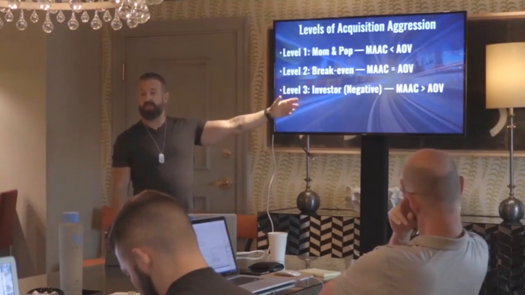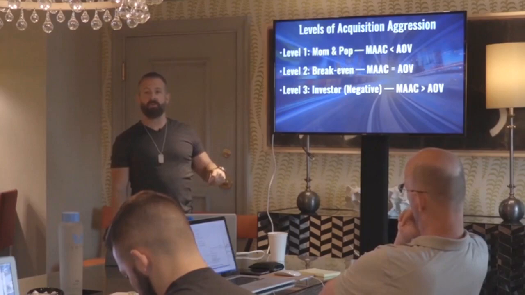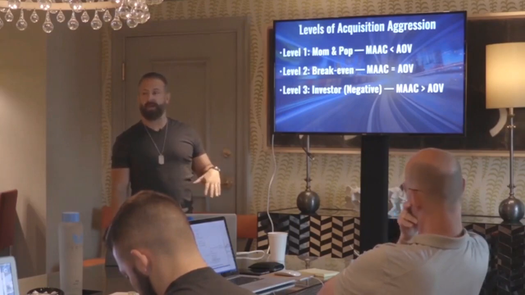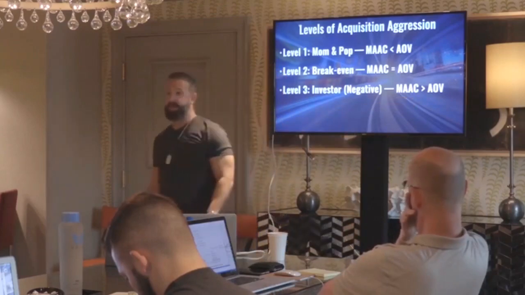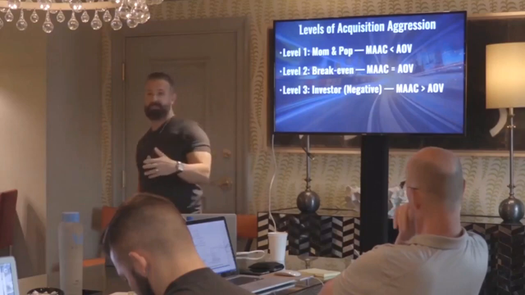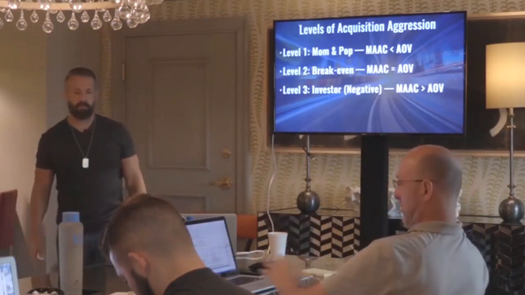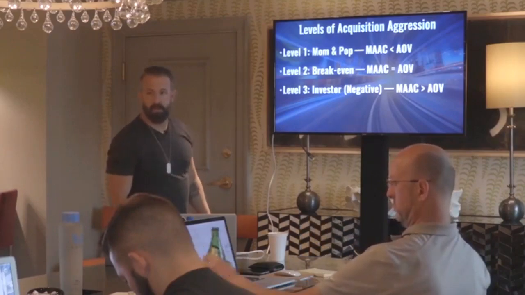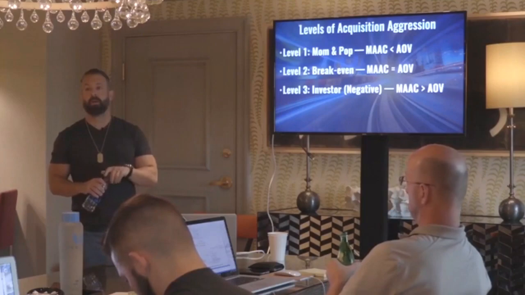For us, on our book, we sell a $7 book. We bring in about $42 in AOV. Our maximum allowable acquisition cost is $60, $65. On the $7 book, is it that bump that you showed where it's 27 or 29, and then what's after that to get to 42?